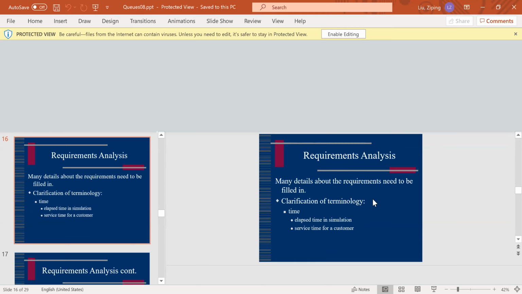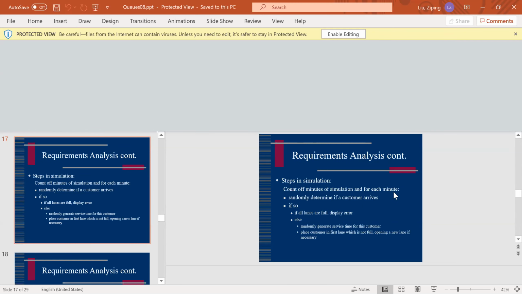Then let's see the details about the requirements. The first is regarding time. What kind of time do we need to simulate? We need to simulate service time, and we also need to consider how long our simulation has already been running. Next, how are we going to do the simulation?